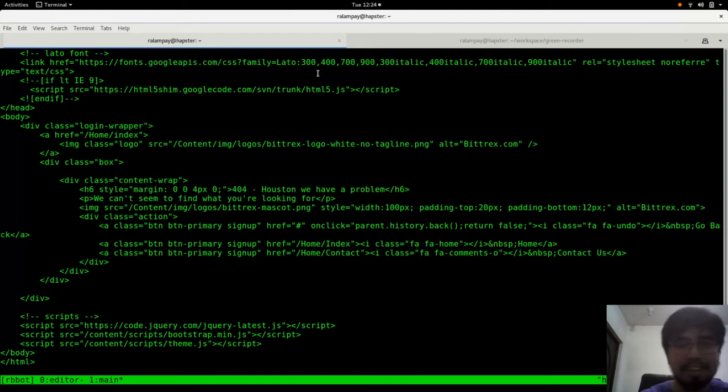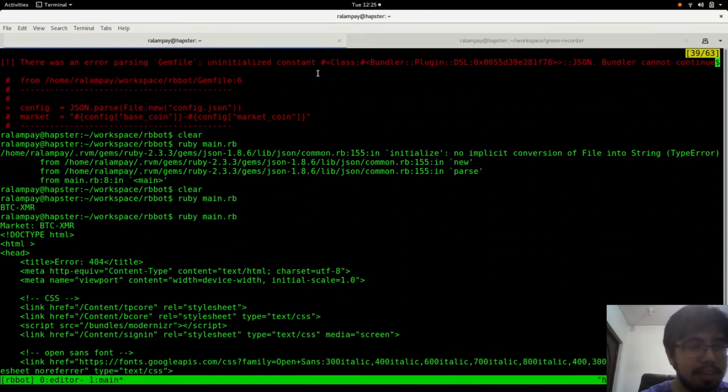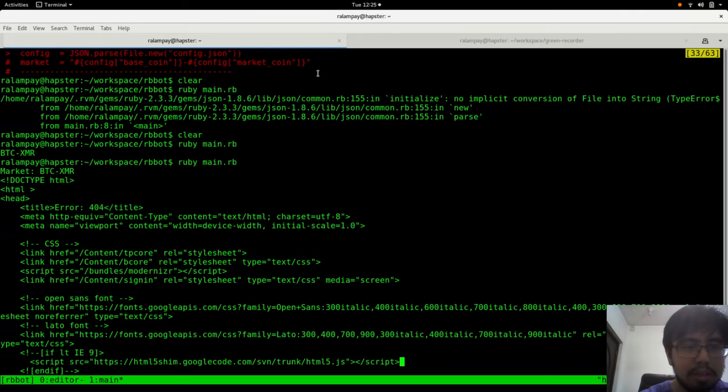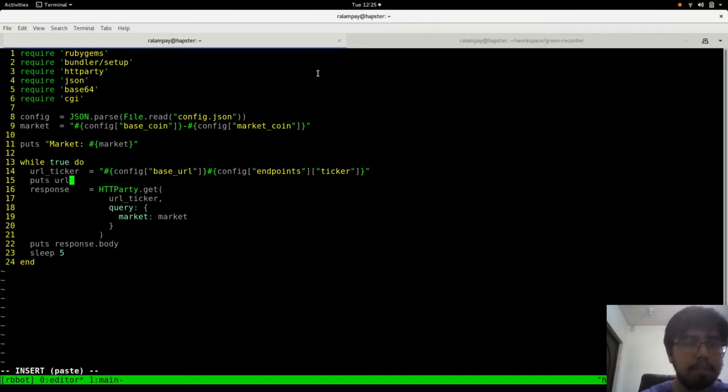Okay, so it didn't work. See why. It's actually returning HTML. So we have an error right there, 404 not found. Why so? Let me go ahead and display this URL that was just built.